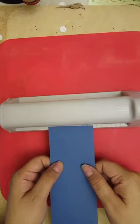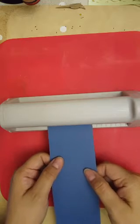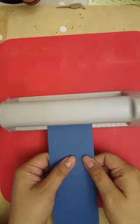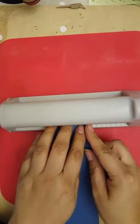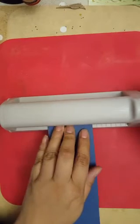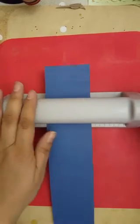So let's try this again. So I'm going to try another piece of paper. This paper I want to say is 2.5 inches. I don't know why, but each of these papers seem to be just over the inches here. So I am going to line it up with the groove to try to make it stay straight. Alright, let's see. And this one literally is all kinds of shapes.